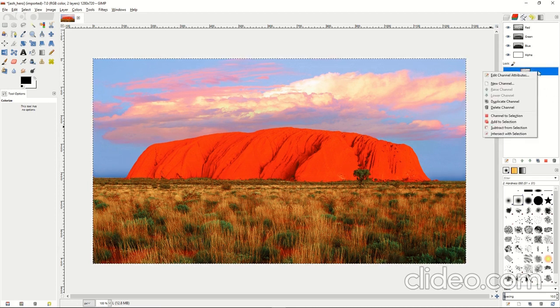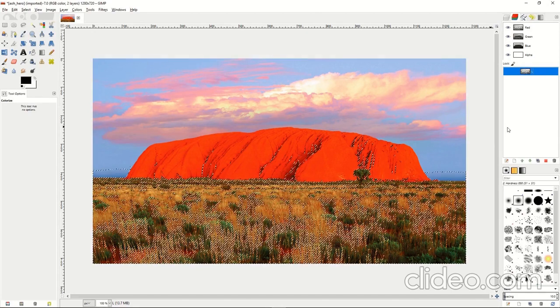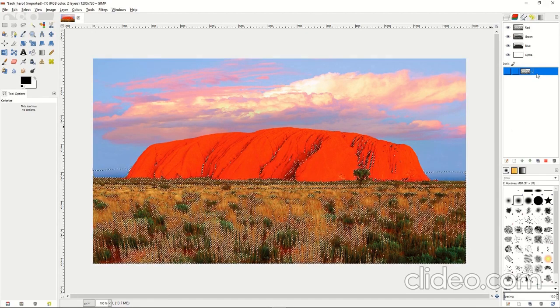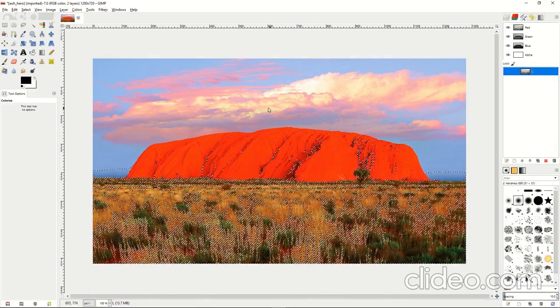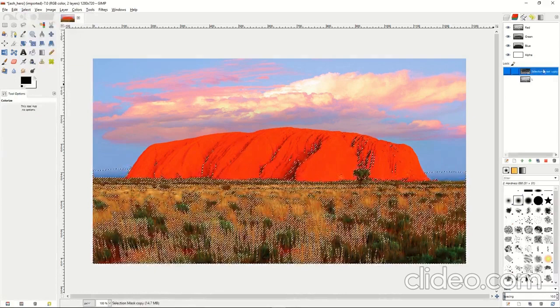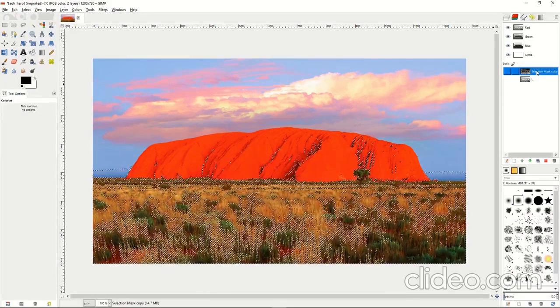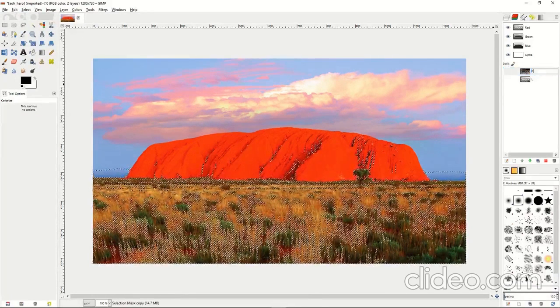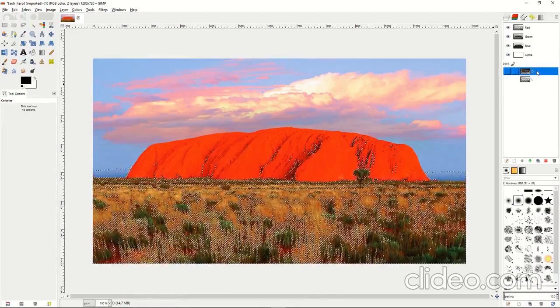We'll start by right-clicking on the light part of the image, and we will Subtract from Selection. Make sure your entire image is still selected. That will select the darker parts of the image. Then we go to Select, Save to Channel. That will actually save the shadows of the image. So we'll save that as D for dark.